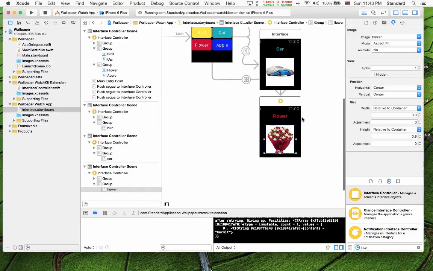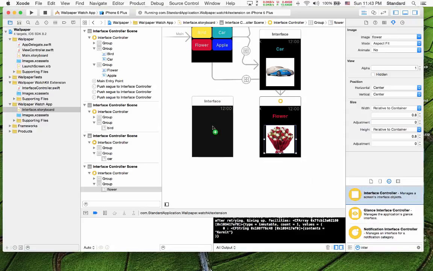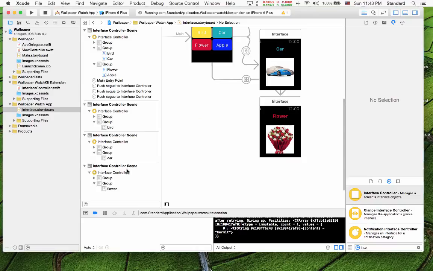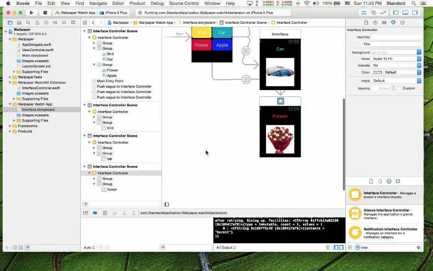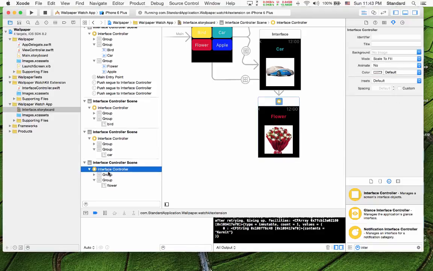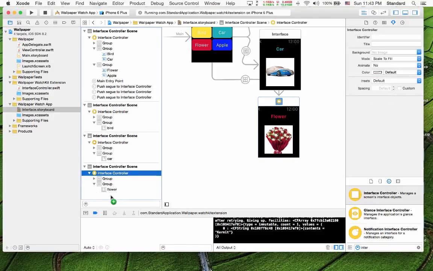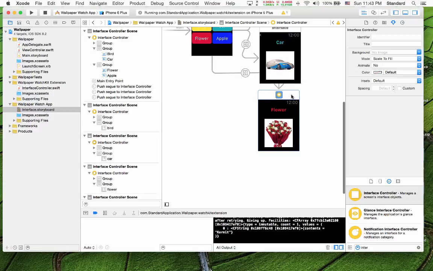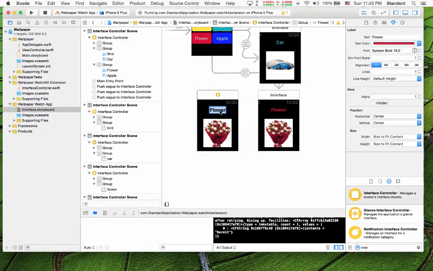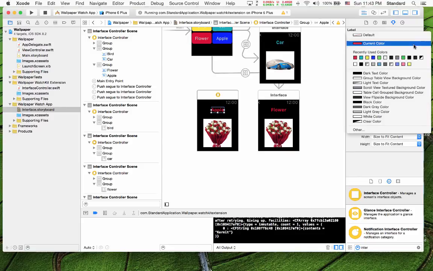With this Apple button, I think I will show you something a little different. First of all, we can copy this interface. Change this to apple and blue.